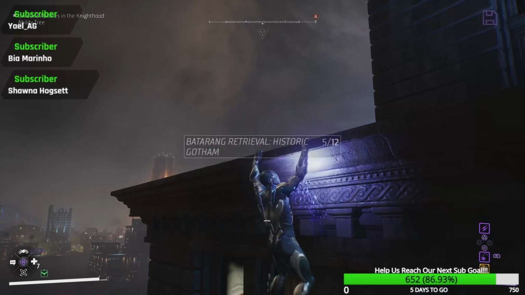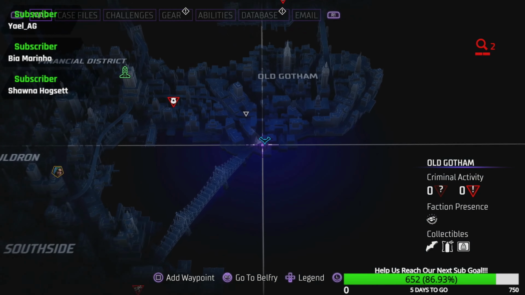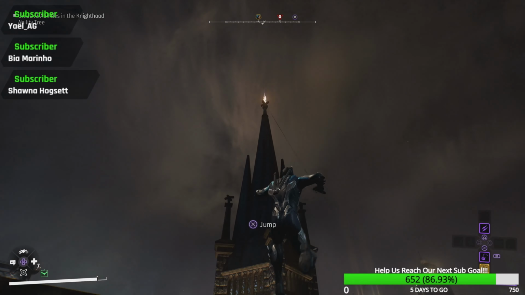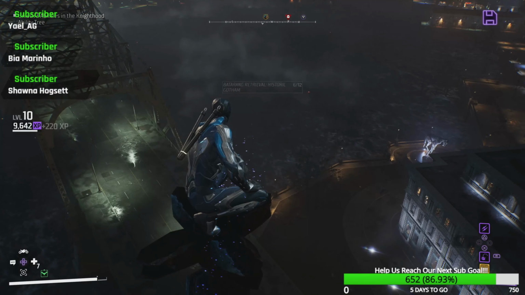Our next one is going to be right here at this building in the bottom of Old Gotham. And it's going to be on this little cathedral on the top of this. And there you go. 6th Batarang found.